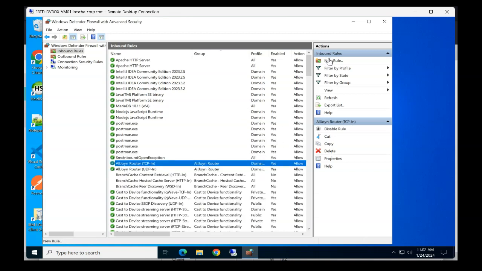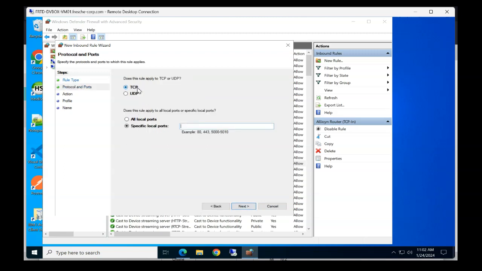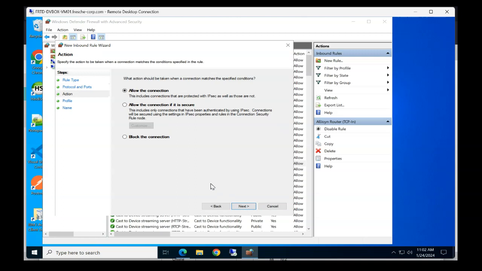So I'll remove that, and I'm going to create a new rule. The type of rule is going to be port. We'll leave TCP, and the specific port is going to be that agent port, 7444. We're going to allow the connection.